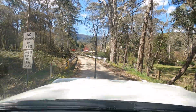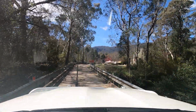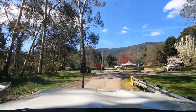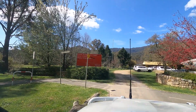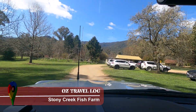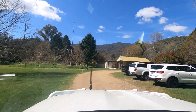We're turning left here, and we'll be at the trout farm shortly. Okay, we've just turned into the trout farm, and hopefully this is where we might catch a trout. The entrance. So it's salmon and trout. I guess you pick which one you want, because I'm guessing they're in separate ponds or something.